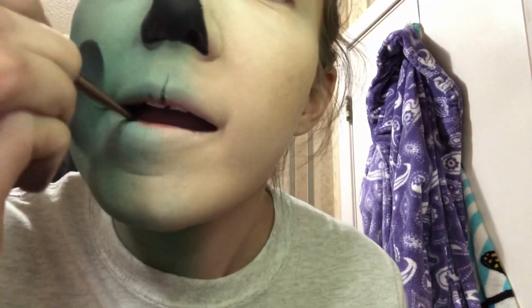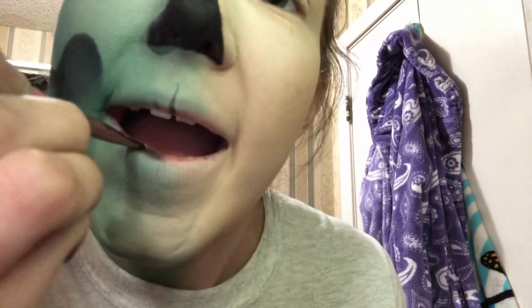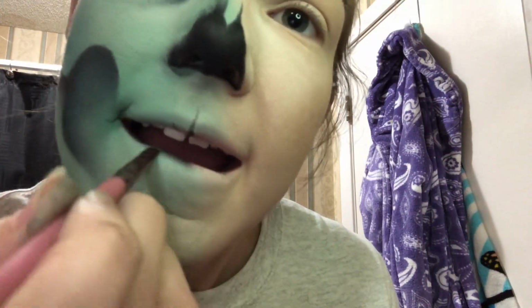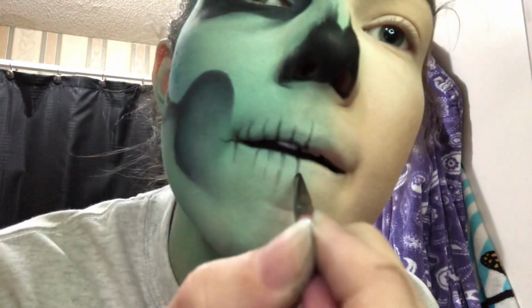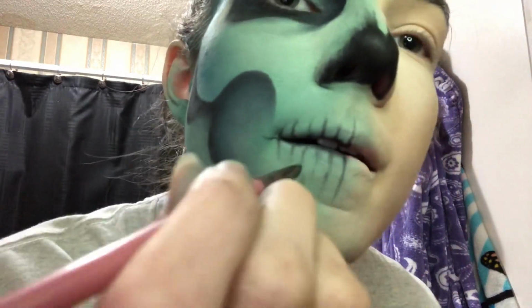Then we're going to do the teeth, which is my most favorite part. So I'm going to use that same black eyeshadow and fill in the inner part of my lips, the top and bottom, to give our skull teeth more of a shadow illusion. We're also going to follow the lines between my teeth, that way I can know where the body paint's going to go on top of it, or in between in this case.